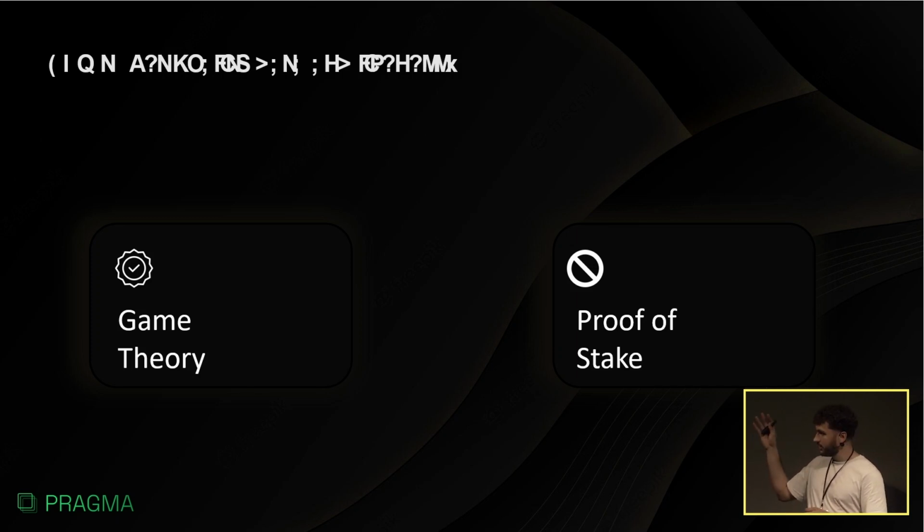And in terms of liveness, it's pretty much the same problem as the problems that ZK rollups are having right now, meaning that we have to decentralize the sequencing and how we pick up transactions and sequence them. So we still have to build a proof of stake to get the liveness property. So that's how we can solve the two problems before.